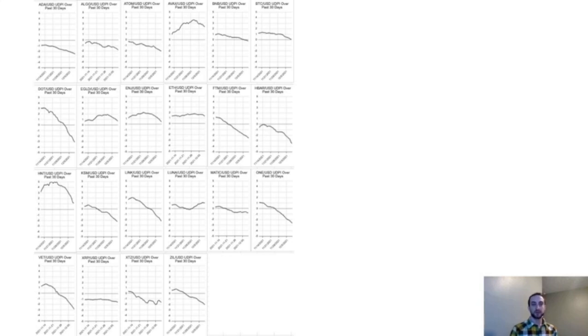So the point here is not to try to inspect all of these, although you can zoom in and do that if you want on any specific asset, but to look across them and get a sense of what the trajectory is as a whole. And I think it's pretty clear, right? We've been in a downtrend. And for some assets, it's been extremely steep. So here's DOT over here. A month ago, DOT's risk was at +3. Now it's below -3. That's quite precipitous. And it's still pointed downwards.